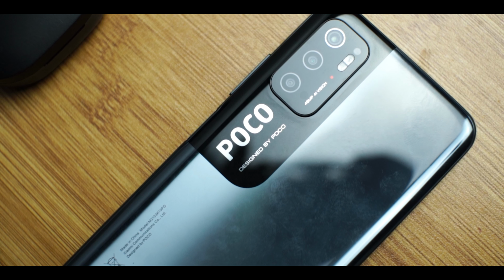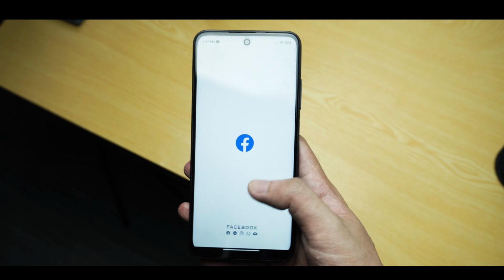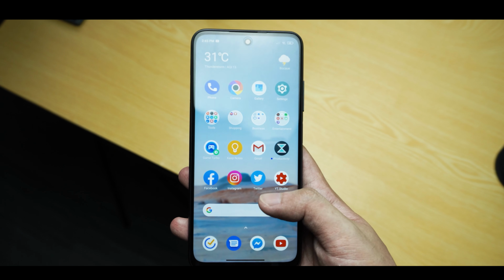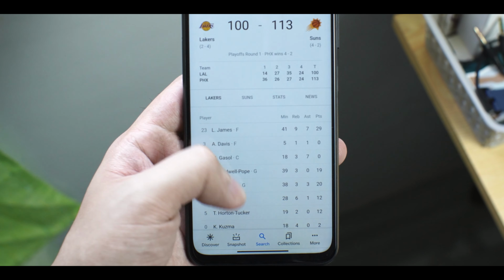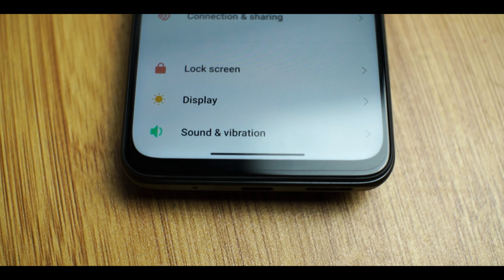That said, let me start with the first issue with this phone, which is the gesture pill. Gestures on the POCO launcher, at least for this phone, sometimes have a hard time recognizing swipe up to go home. You literally need to be mindful of swiping up, as even the slightest off-centered swipe can register a switch to the next app. It may seem non-issue at first, but the more I use this phone, the more I get those false gestures until it gets annoying.